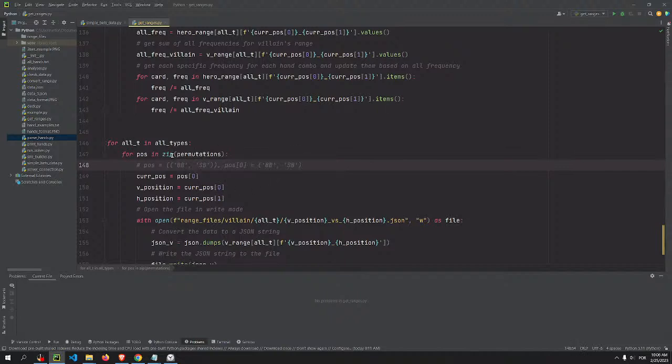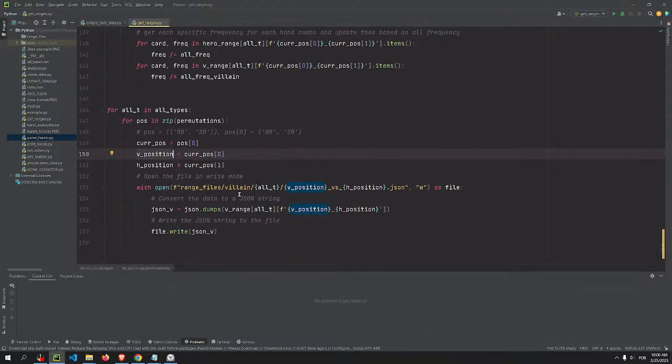So I'm getting all the permutations, and I'm zipping through this, and then I get each. So I'm gonna go over all of the different possible positions, I think. And then for each one, I save the file.